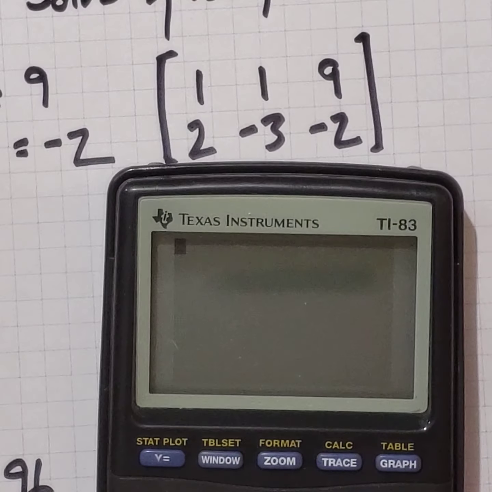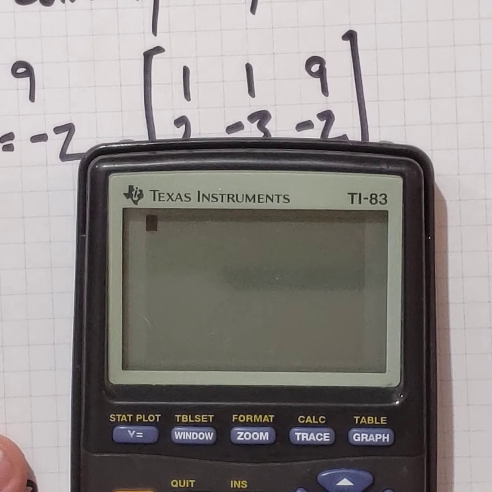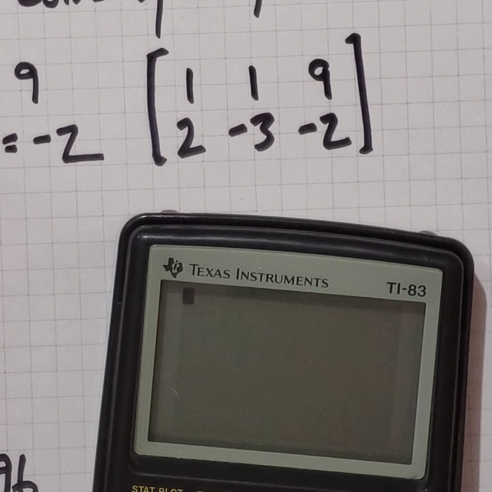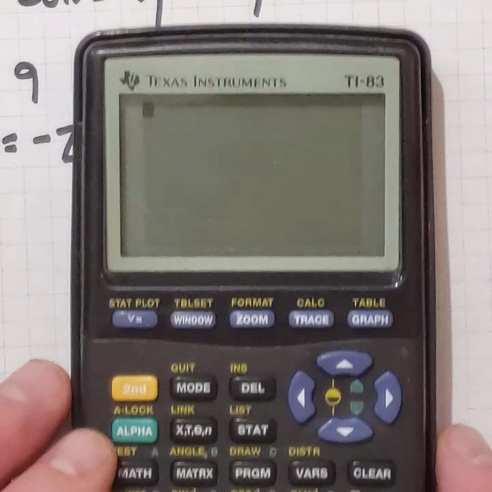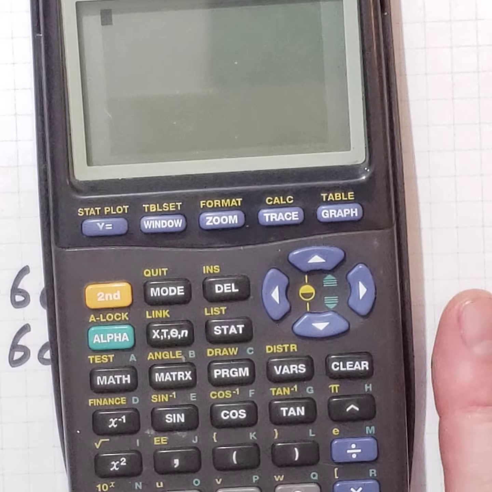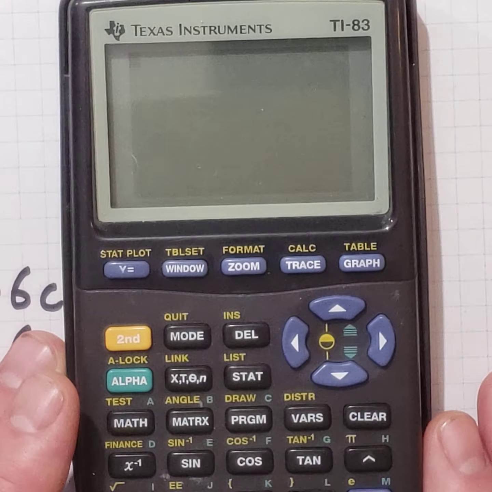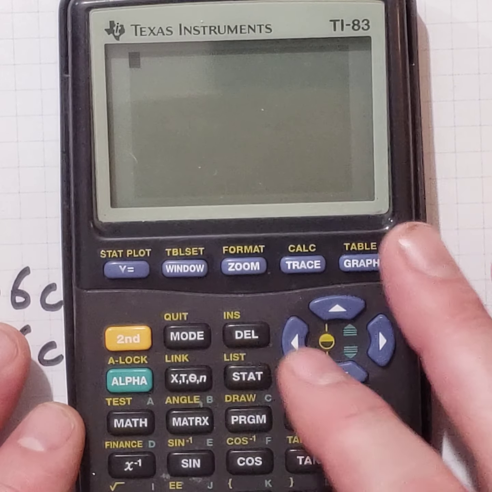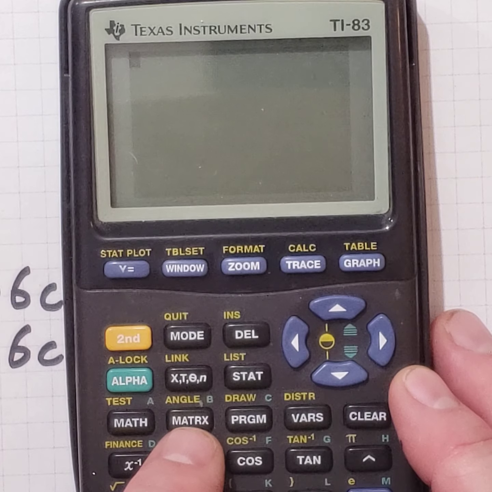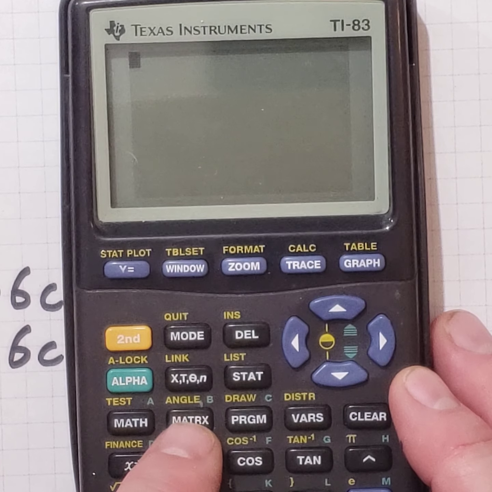So, get this all on the screen if I can. Write down the matrix so you remember what it is, and I can get a better shot of the calculator. All right, I'm only going to do this once because you can always rewind. So we're going to go to matrix. Matrix is right there in this calculator. I don't know where it is on the 84.